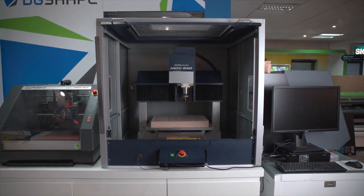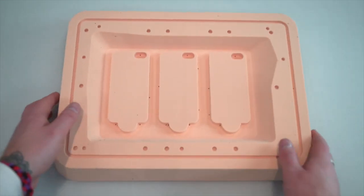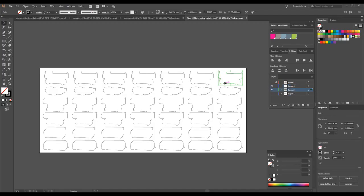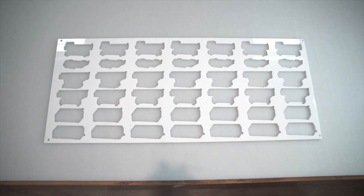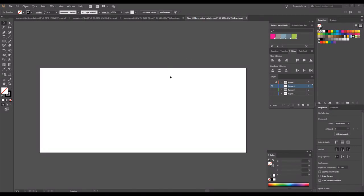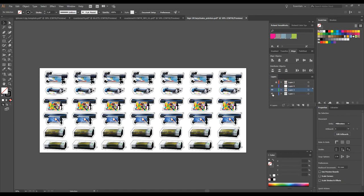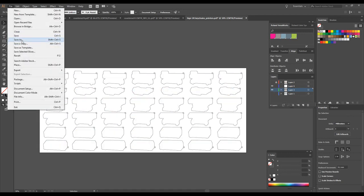If you want a more accurate option than hand cutting, or if you have complex shapes or very thick material, you could follow the previous steps for creating your template but then cut the jig using a laser, engraver, or a milling machine. For a laser cutter, all you need is the vector outlines of your designs. For a more complex jig, you may need to create a 3D model which can be used to subtract from a larger block. If you do not have the technology to do this yourself, you may want to partner with a local supplier. Remember that the same template used for cutting must be used to generate your artwork file, and both must be scaled correctly at 100% to match the bed dimensions.